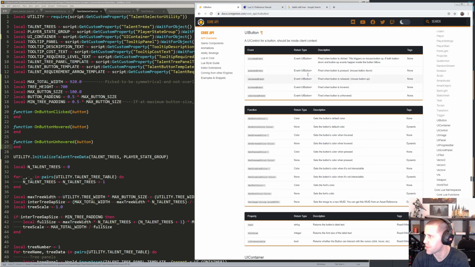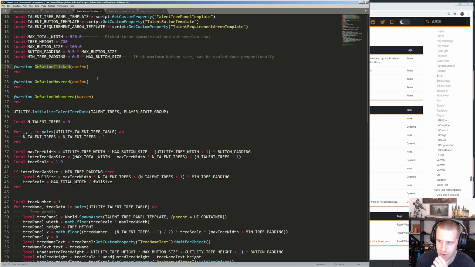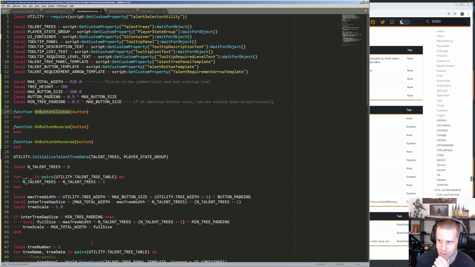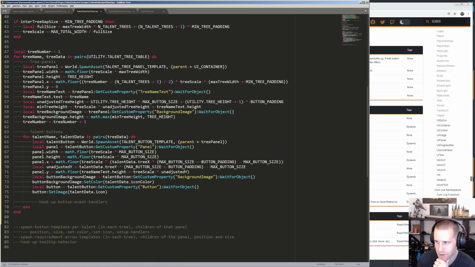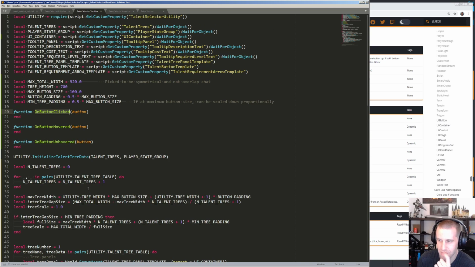Unhovered. Okay. They hit the button. That's it. We need more data here. I don't want to make a function for every... I don't want to define a function or a lambda for every single button itself. I could actually just define things inline here, but I also can just pass the data.